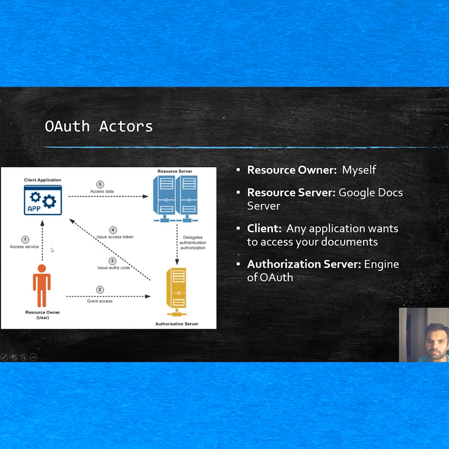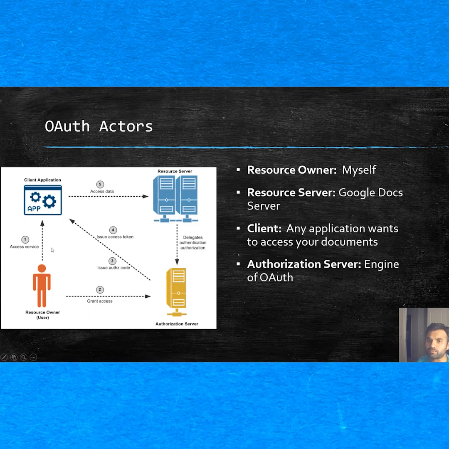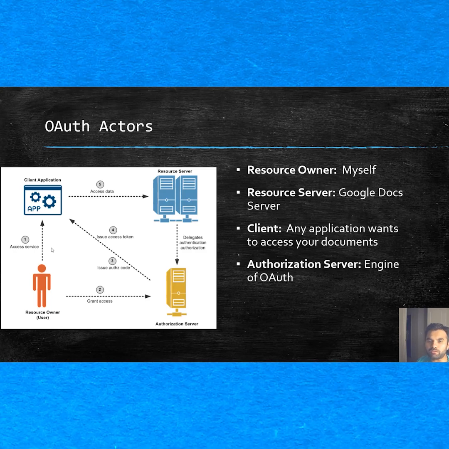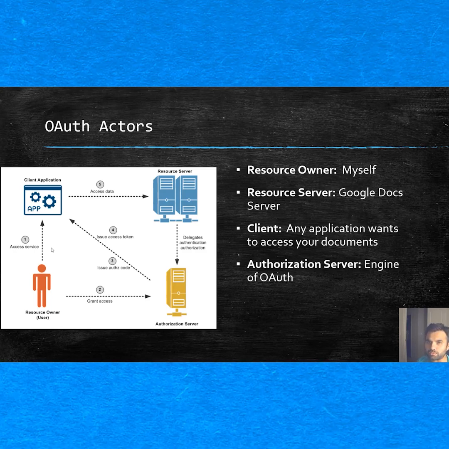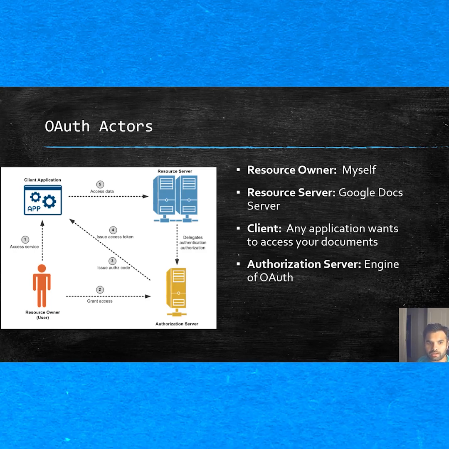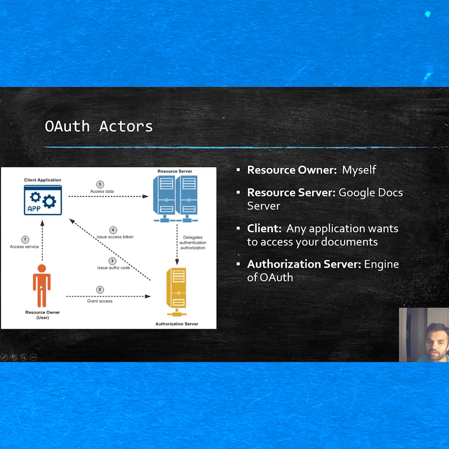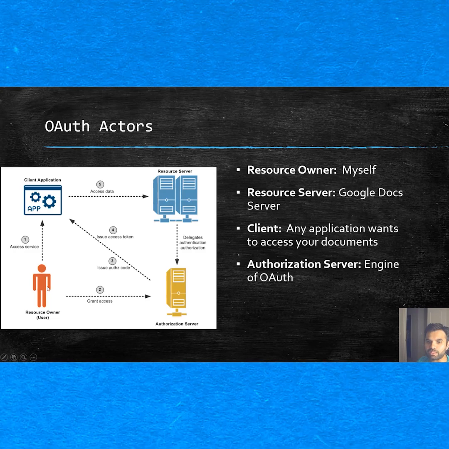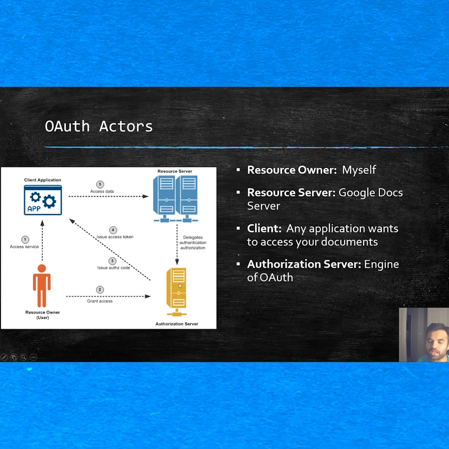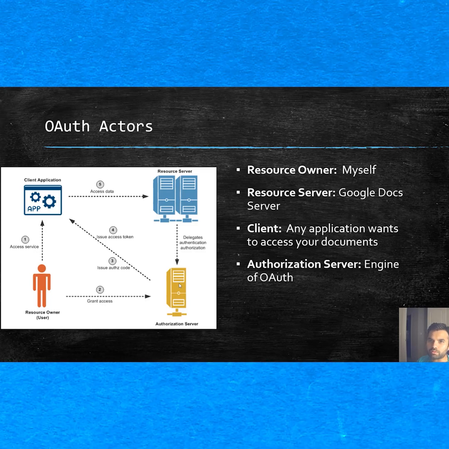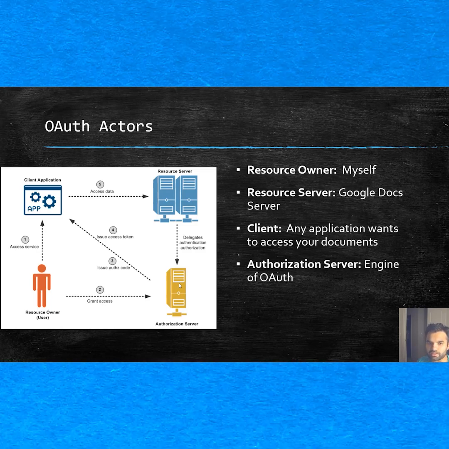Want to access some application, let's say a photo editing app, which wants to read the photos from my Facebook or Instagram profile and then edit them. So first, when I try to access it, it will say, okay, can you go and get the access? So it will redirect me to the authorization server. And this server could be one of the servers hosted by Facebook in this case.